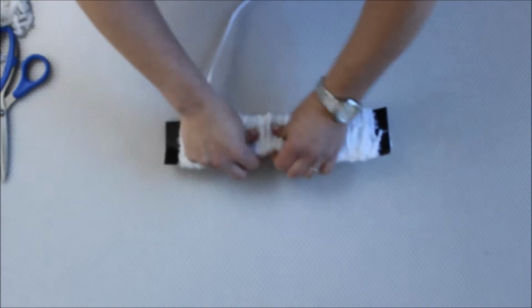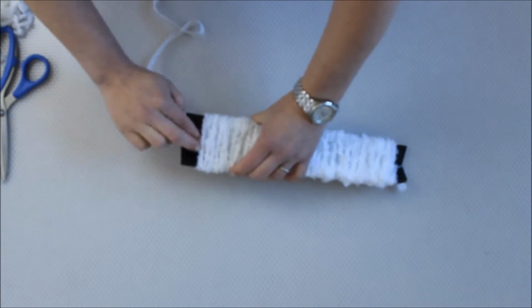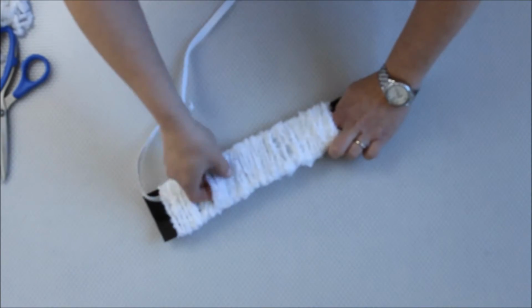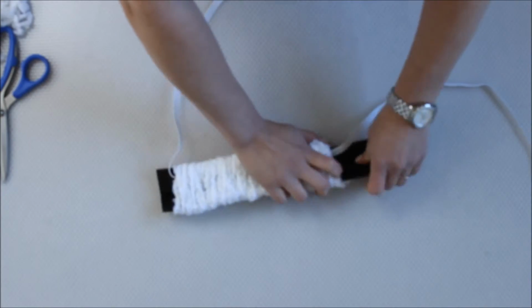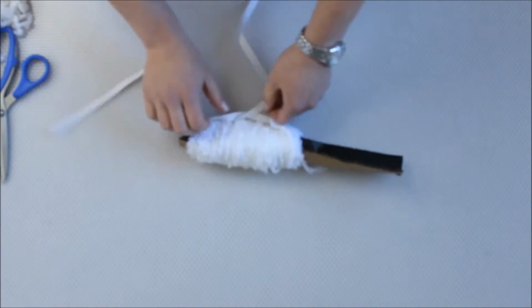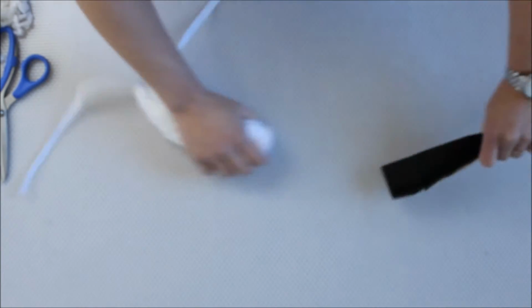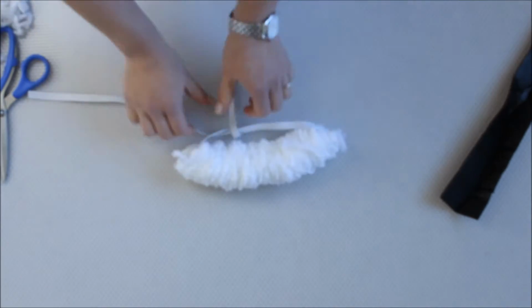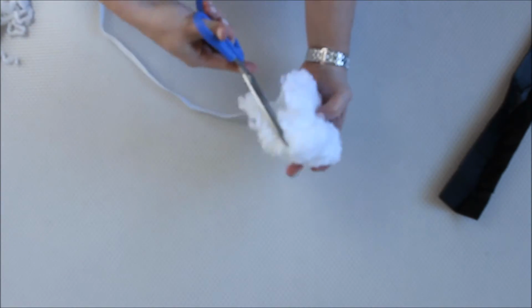Okay, and this is the fun part. Fold the cardboard in half really well and slip your cording through the hole between the yarn and the cardboard. You may need to fold the cardboard a little bit more, but you're basically going to pull the cardboard out of the yarn and tie off the cording around the yarn loops. Tie the cording tight and then use your scissors to cut open all of those loops.